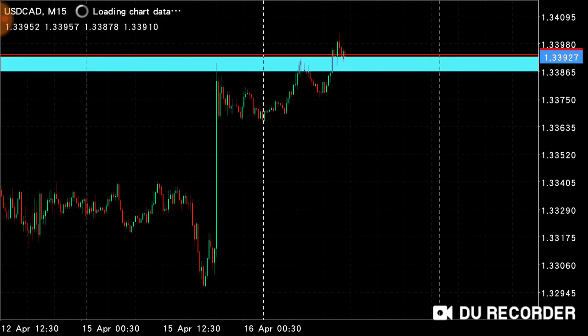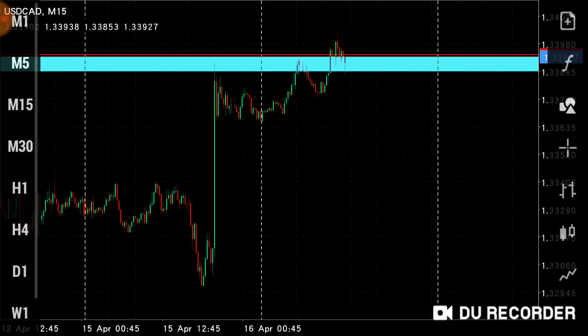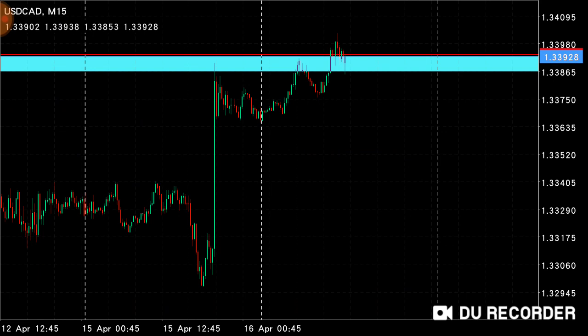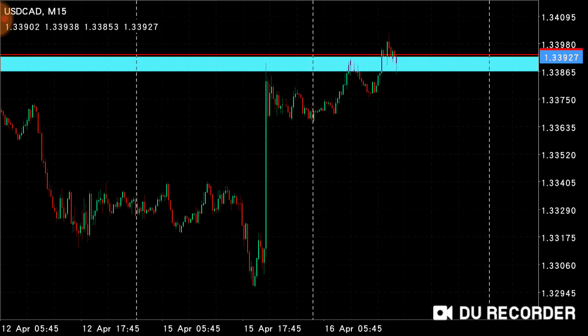So tunaingia kwenye 15 minutes, tunaona kabisa price ipo hapa, inakutana make a false breakout, alafu kama vile inakutana na rejections kwenye hiyo zone hapo. So hizi candlesticks sasa hivi kwenye za 15 minutes zikiwa aligned, zikarudi back to our zone. Sawa, zikirudi back to our zone, alafu zikafunga chini ya hiyo zone, we will take a selling position.